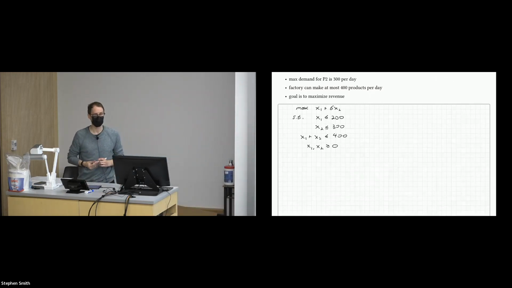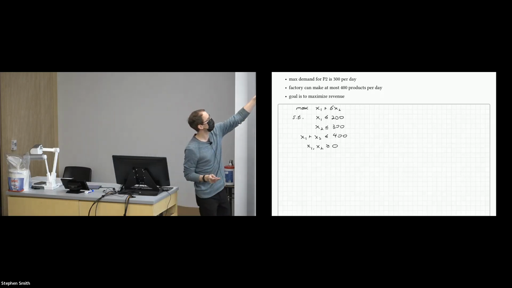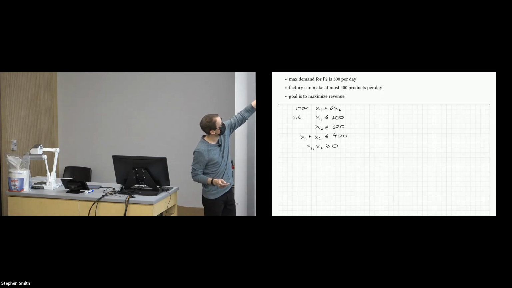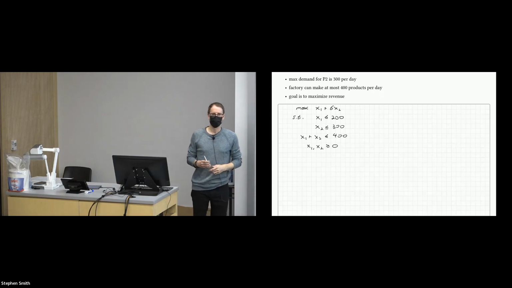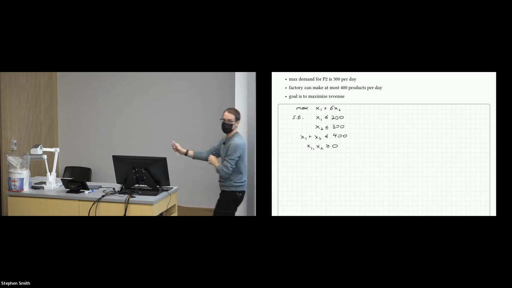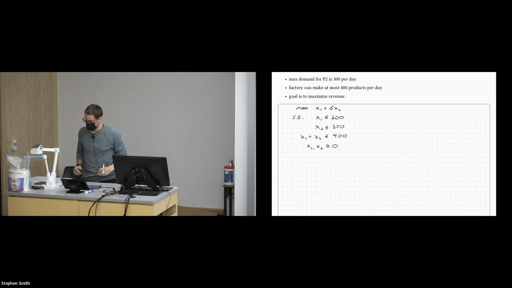So that's a linear program. That's what I meant by, right? Our goal is to assign values to X1 and X2 such that we satisfy all those constraints and we maximize that linear objective function. It's called linear programming because all of our equations or inequalities are linear in the variables X1 and X2. And it's by design that I'm showing you one that only has 2 variables. It's because I can nicely plot this problem and we can visualize what it looks like. And it'll give us some insight into the problem in general.